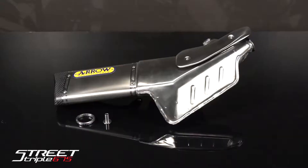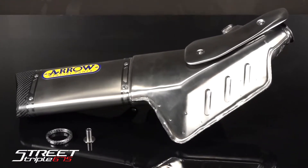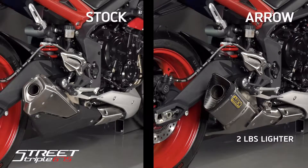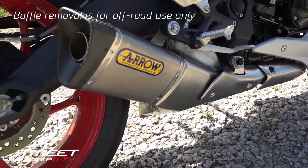Other advantages would include a lighter exhaust that provides more horsepower. The aero exhaust is about two pounds lighter and tests show a two horsepower gain. Where the stock exhaust does not have a removable baffle, the aero exhaust does, giving you even more options when it comes to sound and performance.